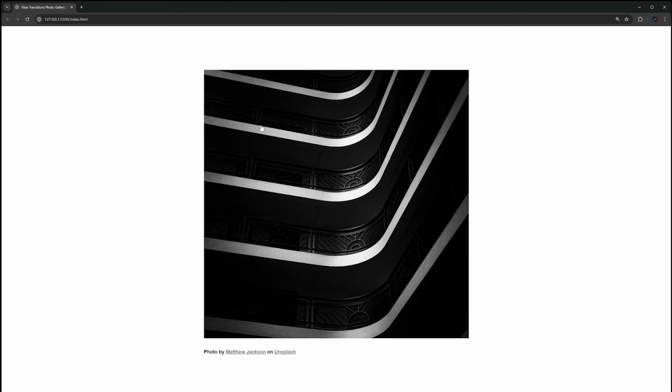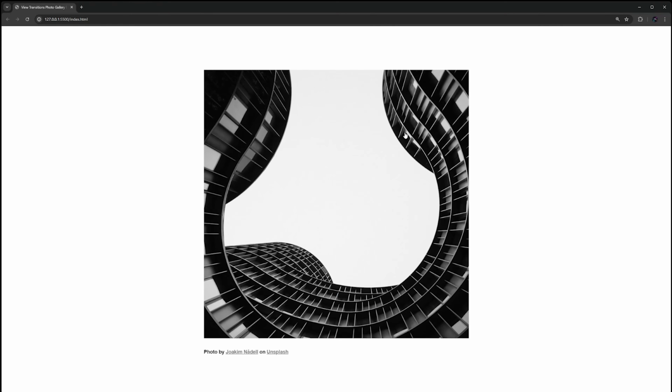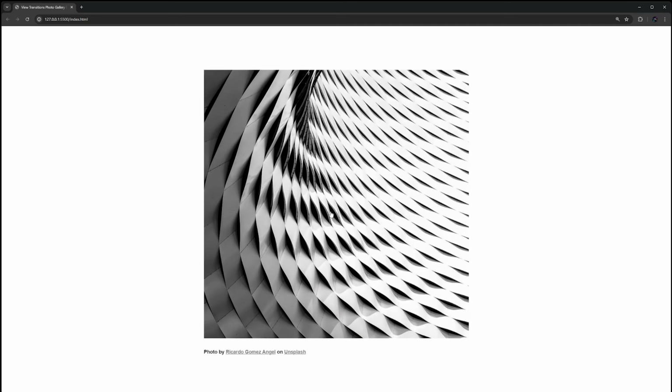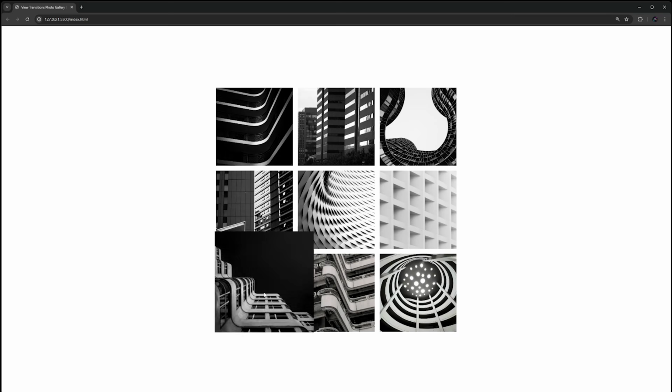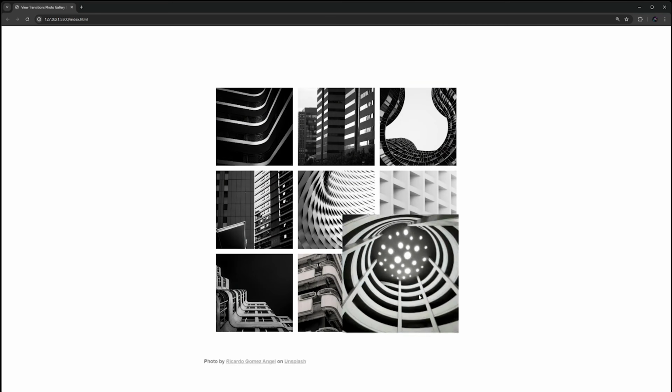The web is full of transitions. Good transitions can improve user experience by helping users understand where they are on your site. They can also reduce the effort needed to navigate and can make pages feel faster and more responsive. The new View Transitions API allows developers to easily create custom transitions between different states and pages.